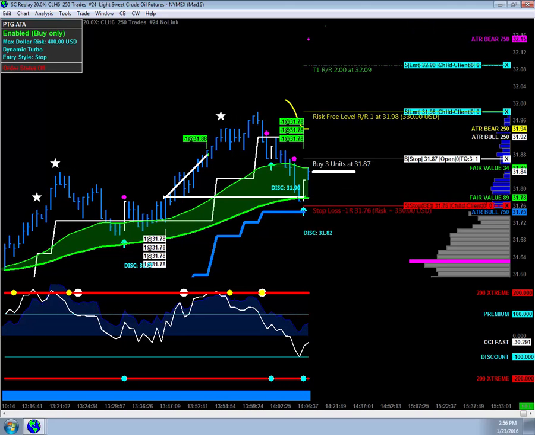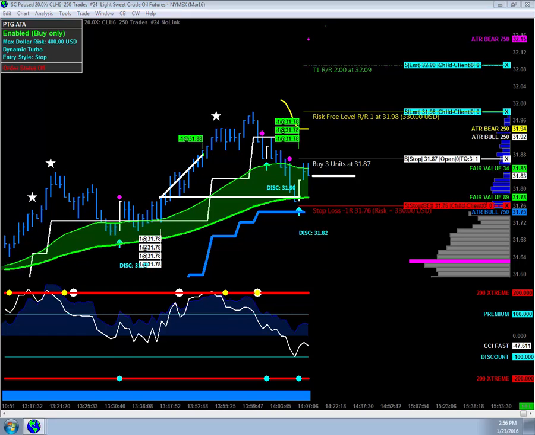Alright, as you can see, let me just pause this for a quick moment. We did get stopped out on the balance of 3 contracts. I remember we originally bought 4, sold 1, stopped out on 3. And again, what we want to do with this auto break even is make sure we protect our position in the event we get a pullback.